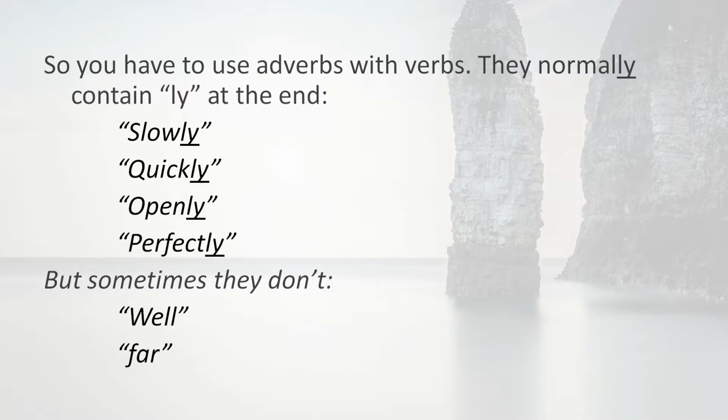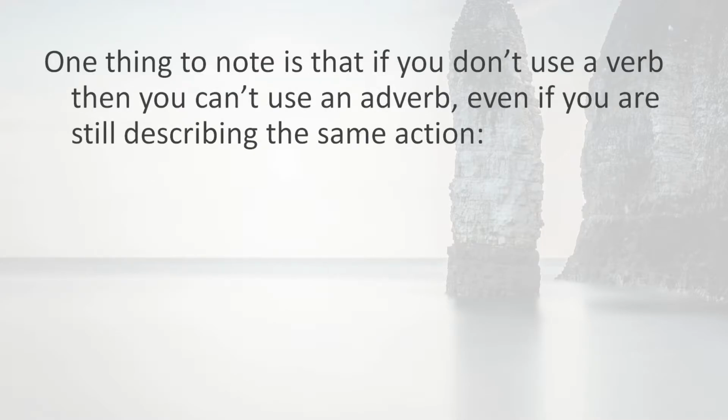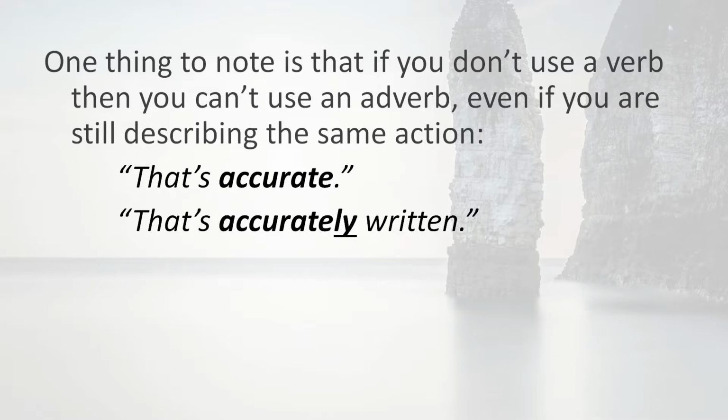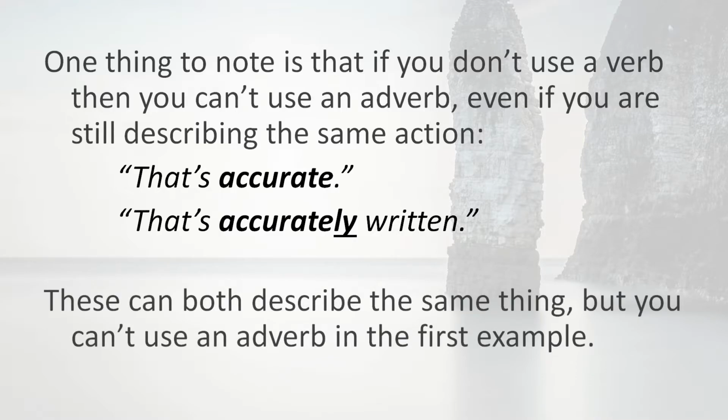Well, far. One thing to note is that if you don't use a verb, then you can't use an adverb, even if you are still describing the same action. That's accurate. That's accurately written. These can both describe the same thing, but you can't use an adverb in the first example.